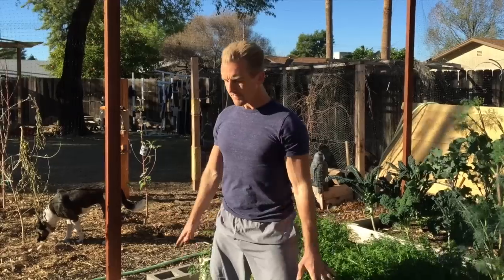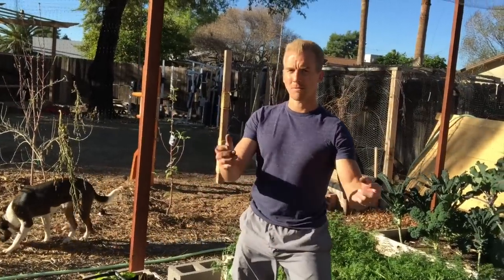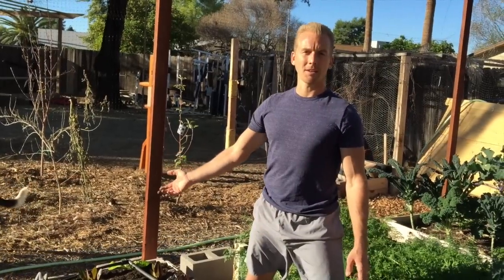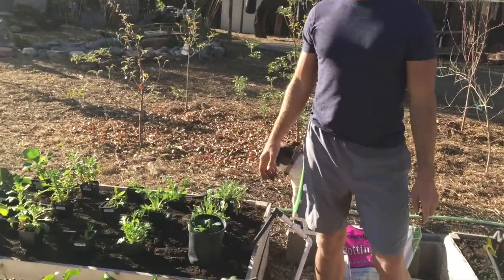They'll do okay together if your soil is healthy enough. In this raised bed during the fall, I had a bed full of tomatoes. Now we're rotating the crops to lettuce — tomatoes in the fall, lettuce in the spring, and I'll change it up this coming fall. That way the nutrients in the soil are always replenishing, because the same plant every season will eat the same nutrients and deplete the soil. So it's good to rotate.